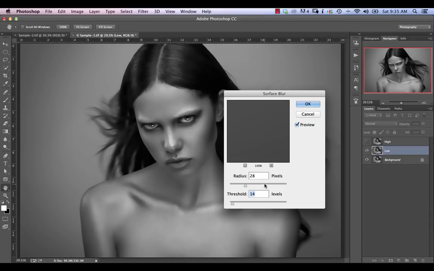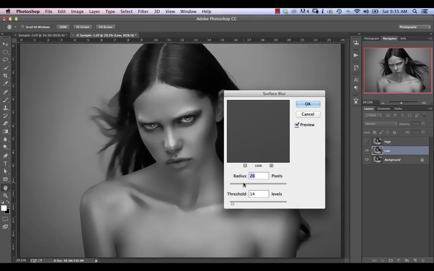And then the radius that you apply here is going to dictate how much sharpening you're going to do. The lower the radius, the less sharpening, the higher the radius, the more sharpening. If we go up here to like 49, you can see it's smoothing out the skin a lot more. And then somewhere around 70, it's doing a little bit more, but at certain points, it actually cuts off because this threshold acts as a bit of a throttle as well. So don't pick anything too high because it just doesn't really help us.